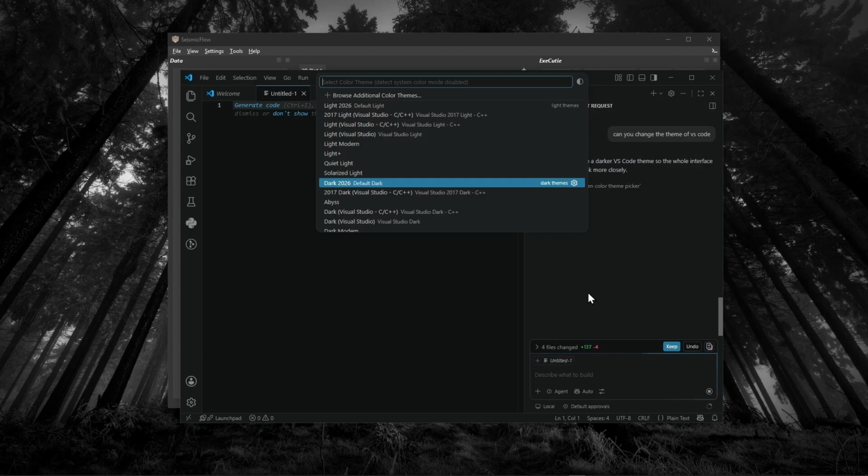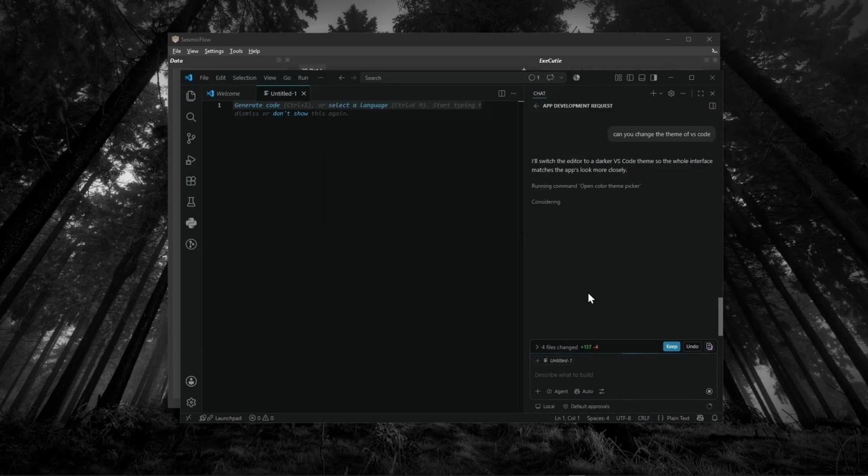Let us see what is happening. It says the theme picker is open. Choose a dark theme such as dark modern or one dark pro and it will apply to VS Code.